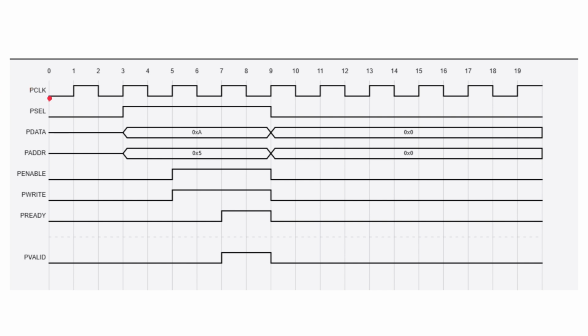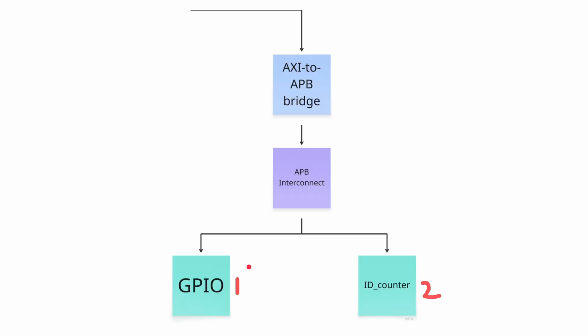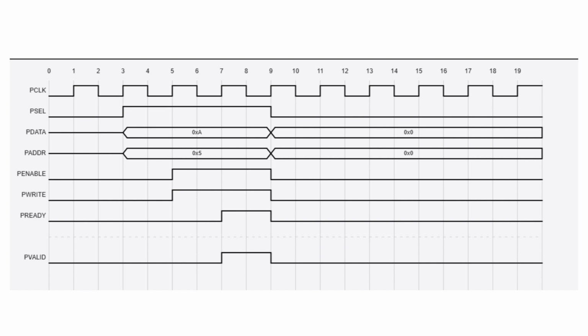So this is the P clock signal and there will be P reset and a couple of other signals too. But this is the basic diagram, so I can explain what actually happens here. So once the P select signal is high, this P select signal will tell you which peripheral we need to choose. For example, we have only two signals here, so 0, 1. If there are more than two signals, we can have vector based signals here. So in our system, 0 means GPIO and 1 means ID counter, or any of the peripherals that has the select signal as 1.